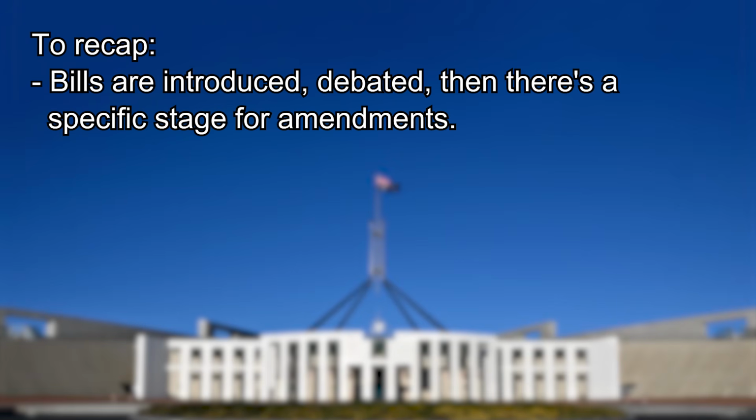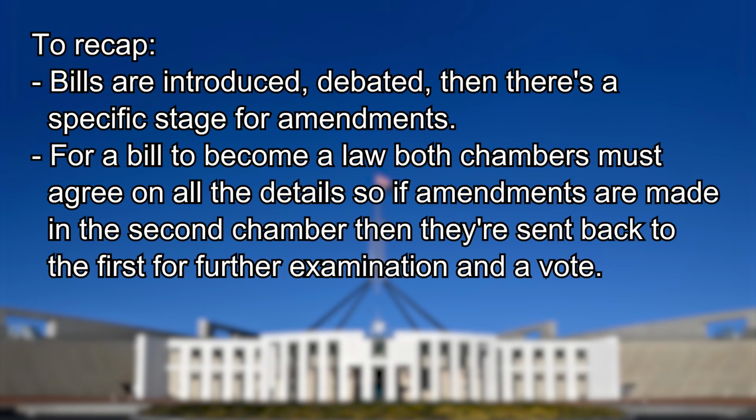And there you have it. To recap, members introduce and debate bills, and then there is a specific stage where amendments can be proposed and debated. Bills cannot become a law unless both chambers agree in full, so if a bill is introduced in the first chamber, it passes and goes to the second where it is amended, those amendments must then go back to the first chamber for further debate and a vote.